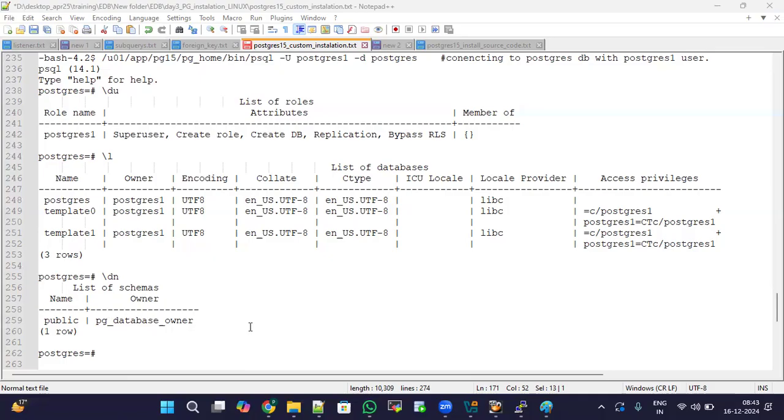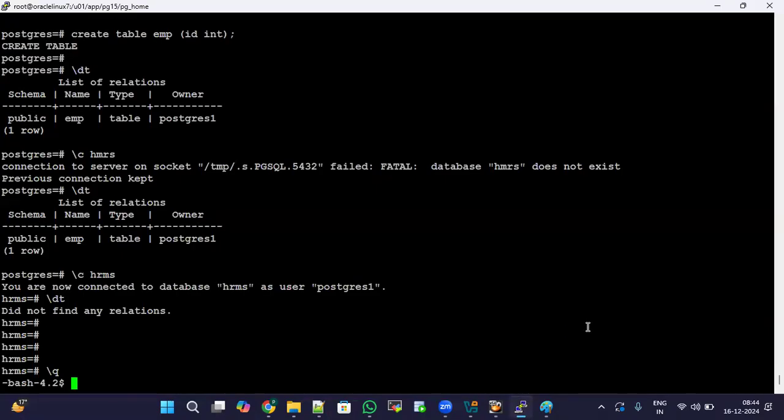Can that same user connect to the database in cluster 2? Yes, you have to specify the port number. The port number is different for each cluster. But there's no need to create a different user in cluster 2, right? It's based on your requirement. If you want to keep the same user, you can; if you want a different one, you can. Based on the port number and data directory, we can identify the cluster.